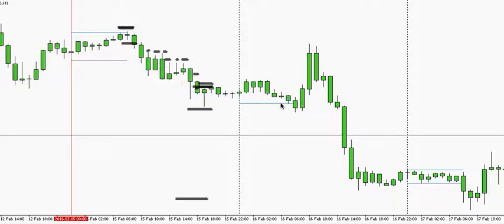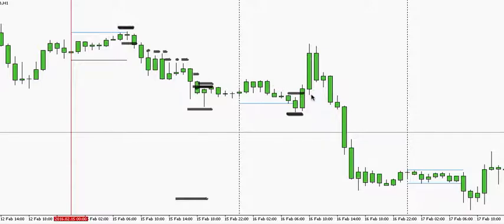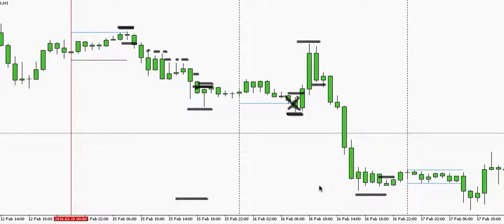Then we go on to the next day and we just repeat the process. So we take a first breakout from the low, breakout of the high here, entry a few pips above, stop loss a few pips below. And then we're looking for a breakout of a low to secure the high, and that comes here. Then price breaks down. You'll notice that this one gets stopped out. So again, now we're looking for a breakout of a high, and that comes right down at the end of the day. So at this point we've taken 2 losses and we have 2 wins.